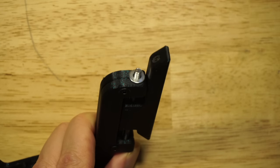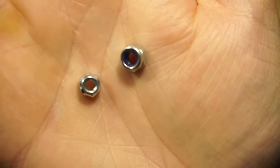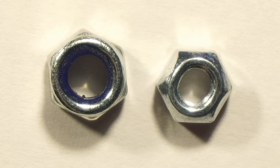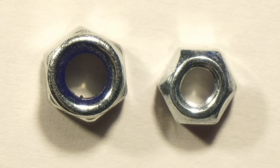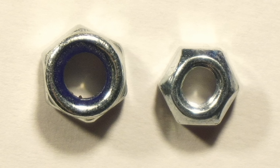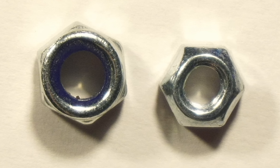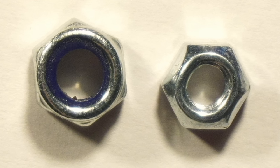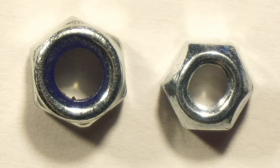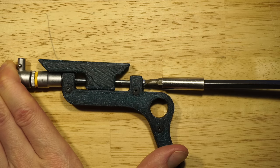Then I'm adding a washer on the end of the adjustment screw, and then I'm adding a very special lock nut. So I went to a machine store today and asked for a stronger lock nut, and they showed me this one, which is really cool. It's an all metallic lock nut. To the left here you have a normal lock nut, and to the right is my all metallic lock nut. You can actually see it has an oval shape. It's because this nut has been deformed. They have actually squeezed the nut together to clamp onto the threads. Finding new magic hardware like this is just one of the great joys in life.